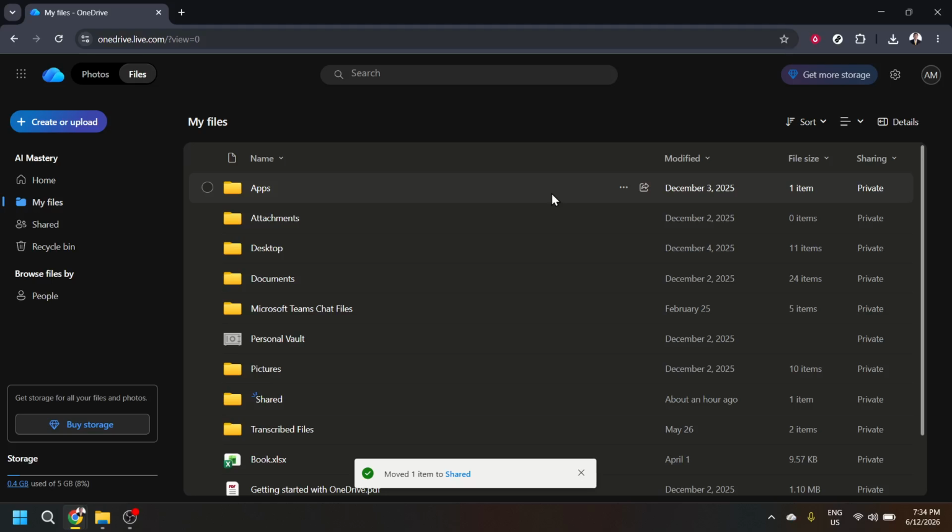And there you go. You've successfully moved your files from your personal OneDrive to a shared location. Now your whole team can access them, edit them, and collaborate without you having to send another email with a link attachment. I hope this guide made the process feel a lot less intimidating.